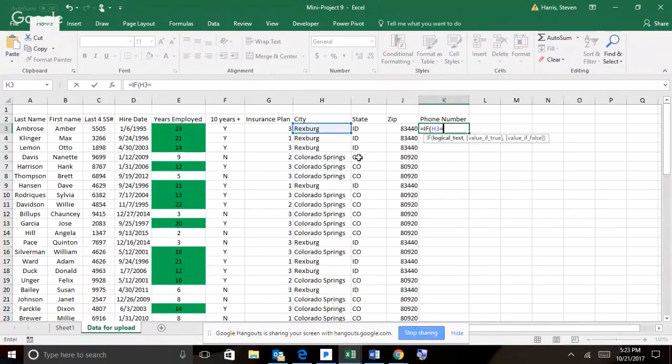If H2 equals Rexburg, comma, quote, quote, and then you have to do an opening bracket. So you have to have the brackets next to it. 208. Yep. No, that's hard-coded. That's right. Okay, open, close bracket, and then comma.